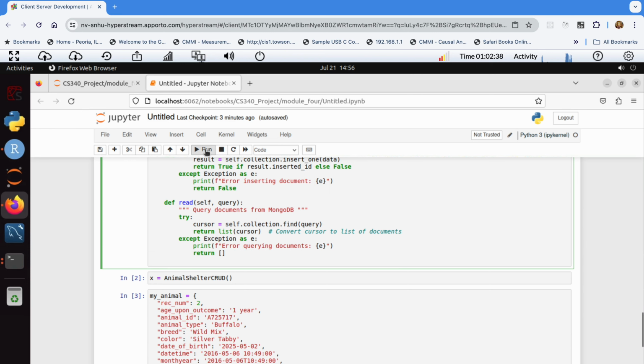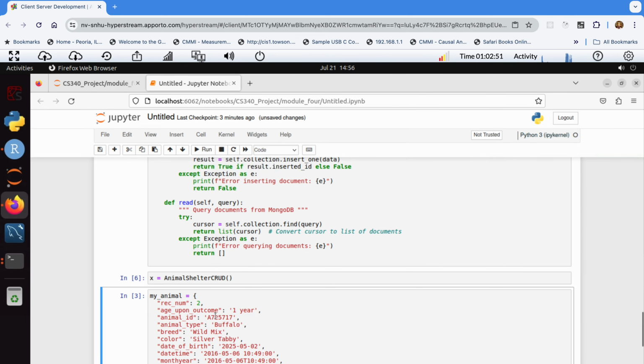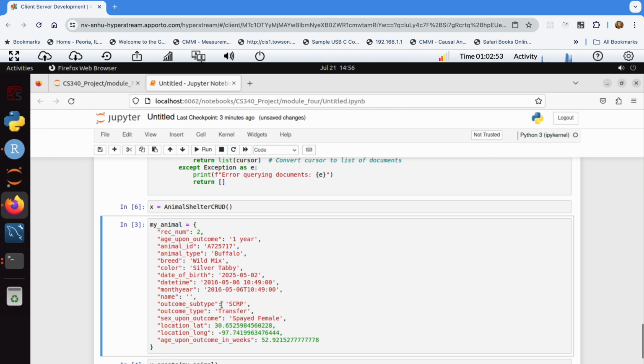So let's run that. This is Jupyter Notebook, so that just created the class, and now we're going to run this one and instantiate it. And then we're going to create a variable, a collection of data that we want to pass in.